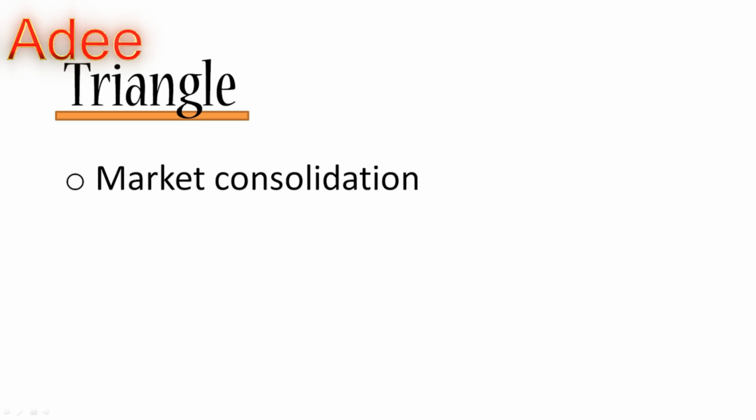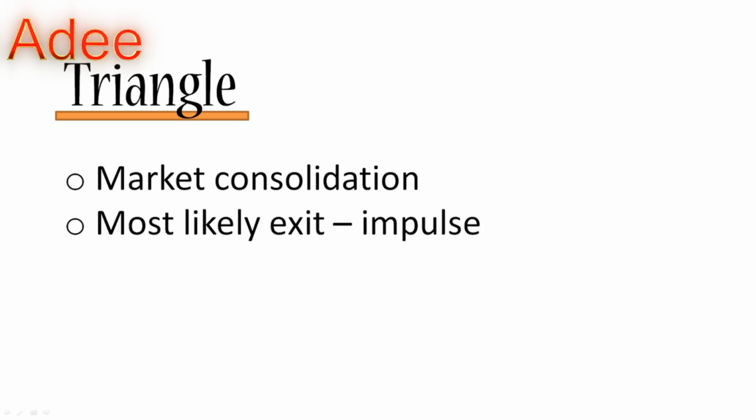So that is very powerful. It combines technical analysis and sentiment analysis in one pattern. The second point is that the most likely exit out of a triangle is an impulse. It doesn't happen 100% of the time, but it definitely happens more often than not. And the best part about this is you don't have to predict which way the market will go. All you have to do is set a buy stop and a sell stop order, and whichever way the market goes, you have a good chance of earning a profit.